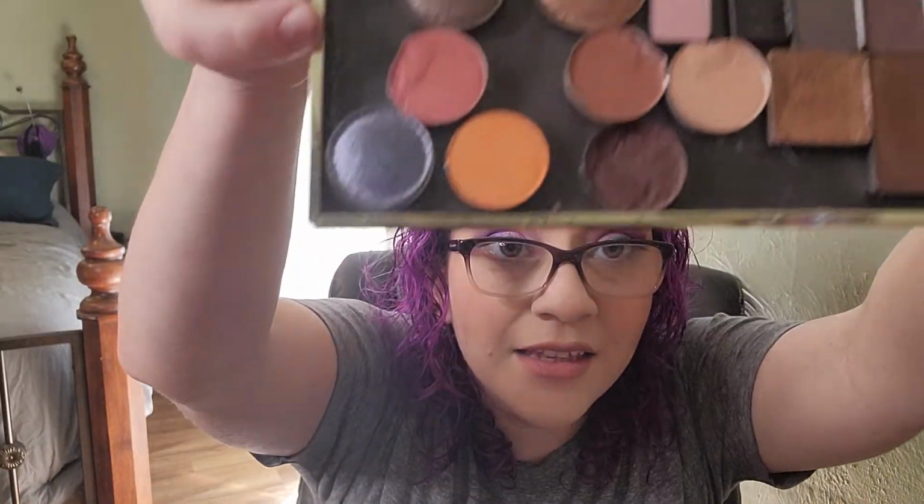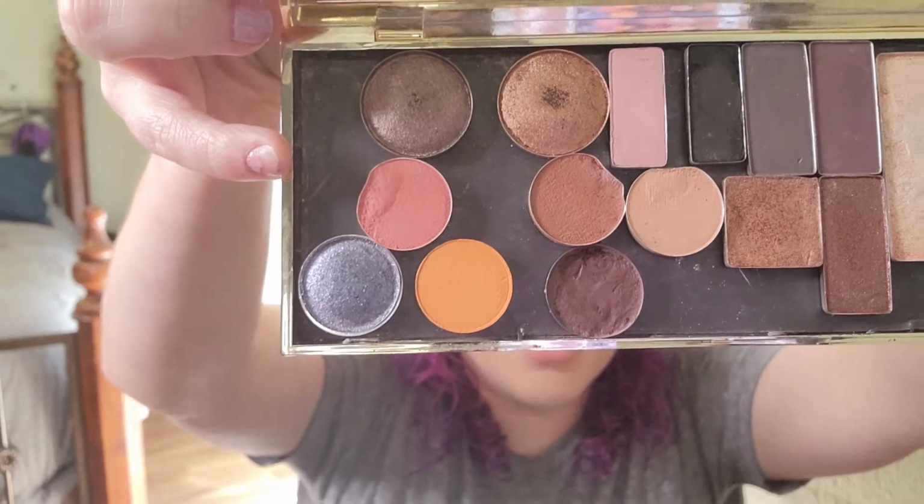These are all depotted singles, and they're either really dark or I had duplicates or something. Let me cover the mirror up. Let's see. Let me just do it like this. So here we go. These are all depotted. I have a friend that I think might want them, or I'm just going to post them in my local Buy Nothing page. So that one I'm just going to give away.